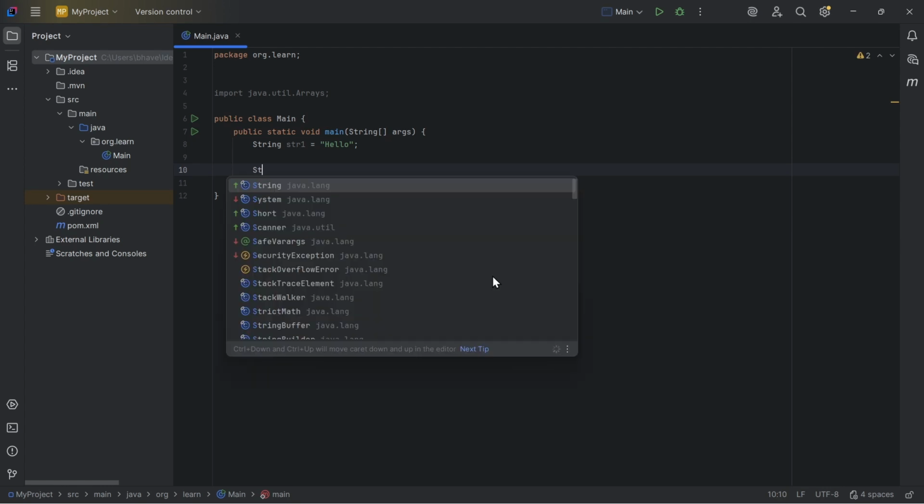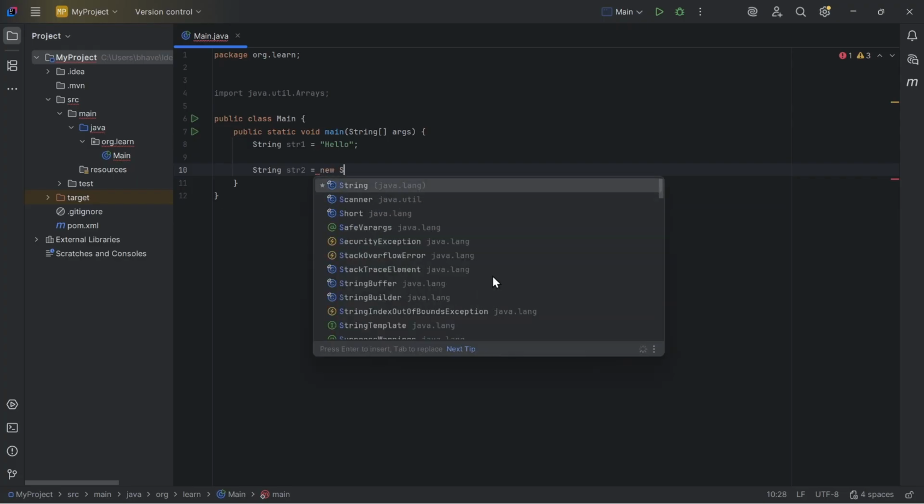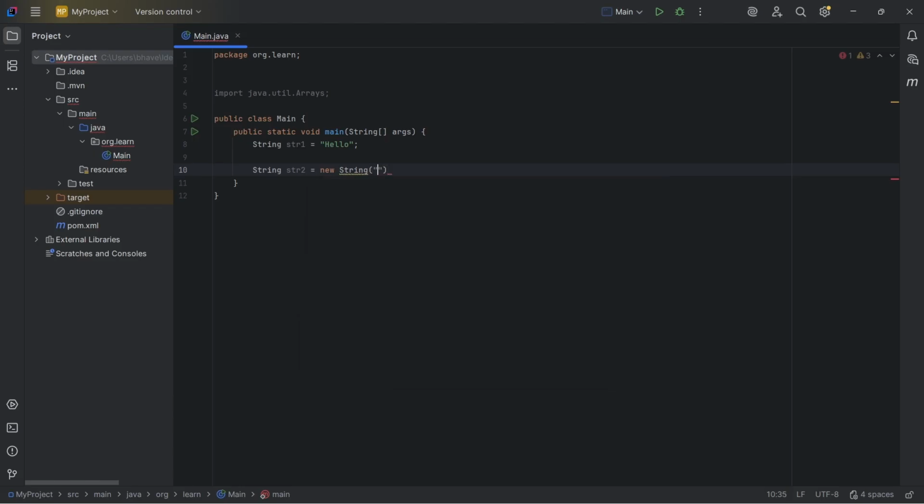Now let's take another example: String str2 equals new String with hello in the brackets.